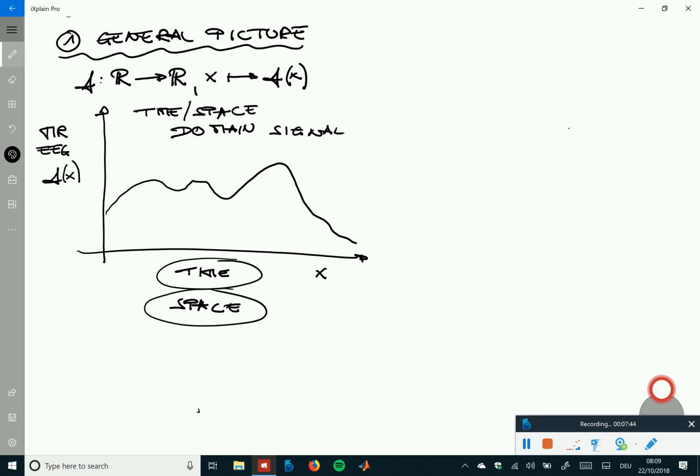And this should be fairly familiar to you because you all dealt with functions in school. You did these things called, I don't know what it's called in English actually, Kurvendiskussion, where you find the extreme values of functions and so on. So you are familiar with this kind of univariate real valued function aspects. Now, a fundamental thing in science and also then in cognitive neuroscience is to look at these kind of signals in what is known as the frequency domain.